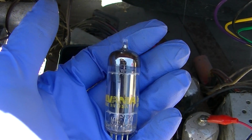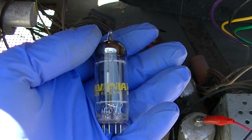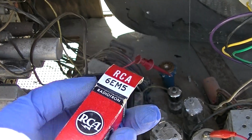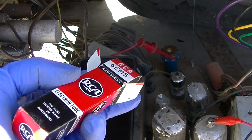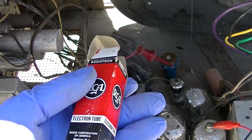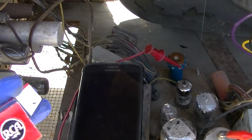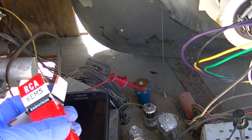This leaves a lot of questions. I'm trying to find the original invoice, the paper copy, and yeah, what the hell? Well, I don't know what happened there. This is my mistake. When that order of tubes came in, I pulled that tube aside and put it with the set because it was the only 9-pin tube that I ordered, but I found a 6EM5 here. So I do make mistakes, and everybody makes mistakes, and I'm not afraid to say I make mistakes. It's just, can we correct the mistake or identify the problem without re-engineering the set?